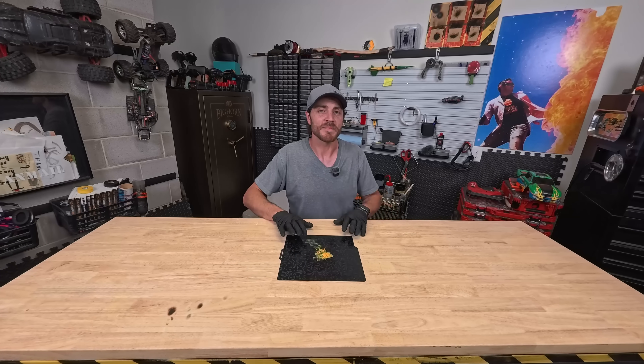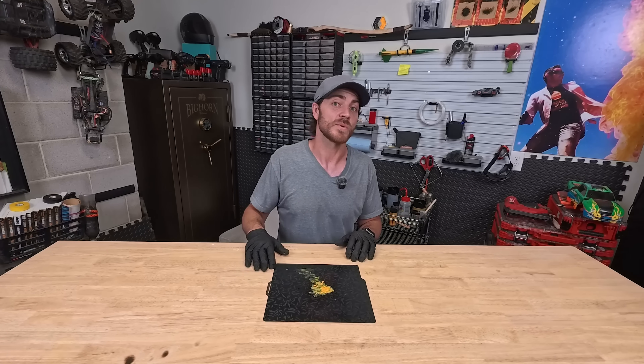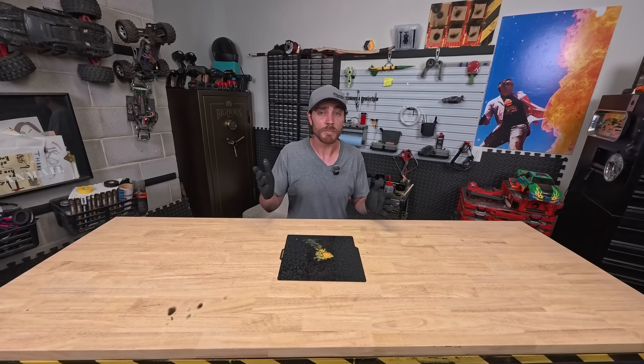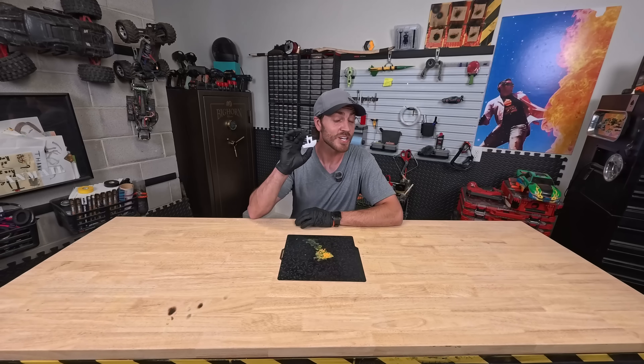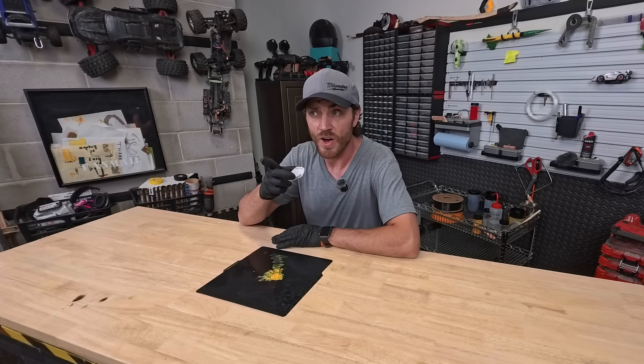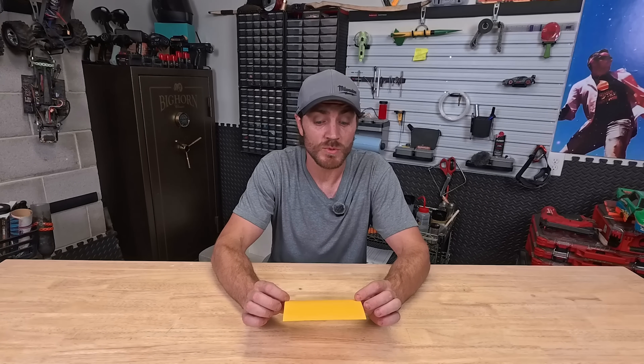As a dad, I do a lot of park playtime. There's one park in particular that we like to go to that has a river running next to it. I always loved making boats and trying to float them down the river. So I'm going to combine this with something that my son loves — origami. I'm going to make a paper boat and see if I can waterproof it. Paper is pretty vulnerable to water, so it seems like a pretty good test.